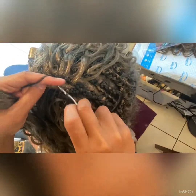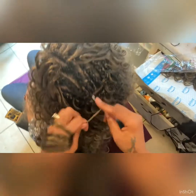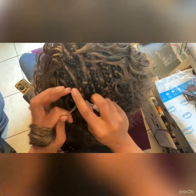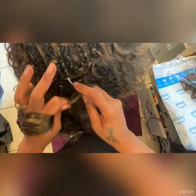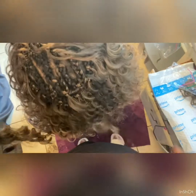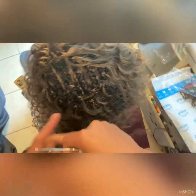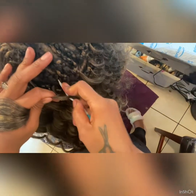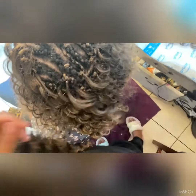Okay, now we're getting towards the back of the hair. You're going to put it in there another kind of way. You're going to put it on the loop, on the crochet needle, put it through there, and you're going to just bring both sides through. Just because they're hanging downward, there's no need to go one side at a time. You want the hair to hang down. So that'll be the reason why you do it this way in the back, because you want all the hair to hang downward.